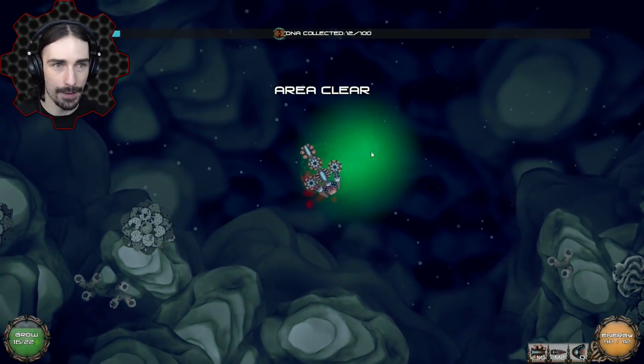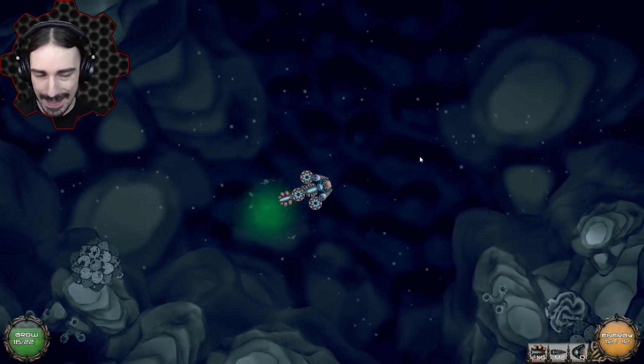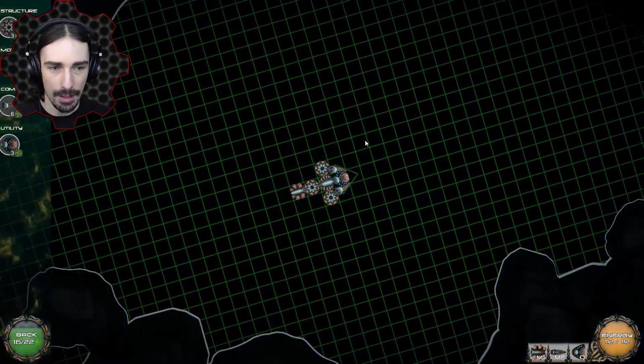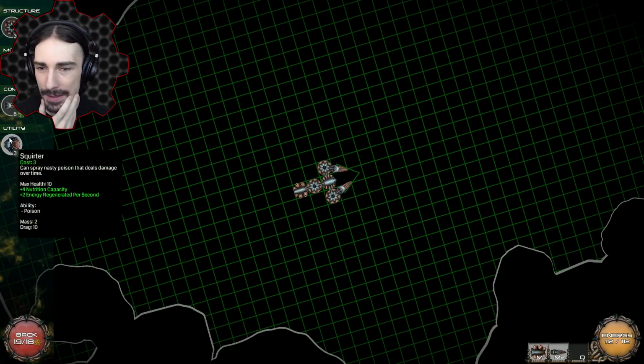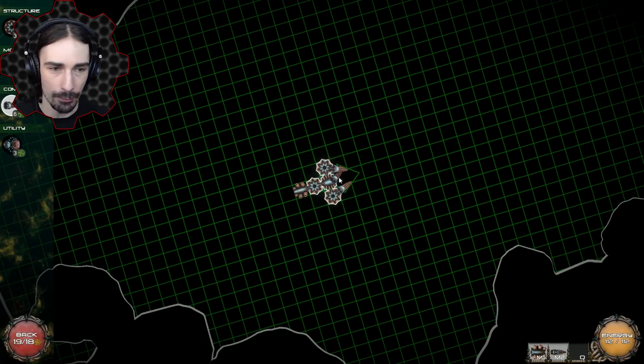All right, so based off of that test, I think I like spikes better than poison. So I'm gonna sacrifice this utility here and put another spike on. Now the advantage of the utility is that it also gives us nutrition capacity, whereas the spikes do not. But I really want this spike back. All right, there we go.